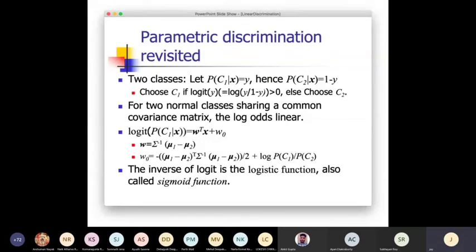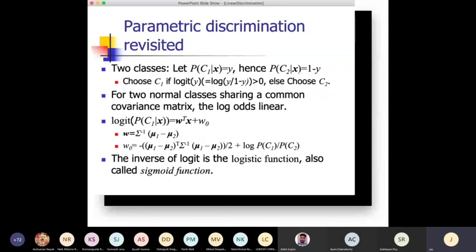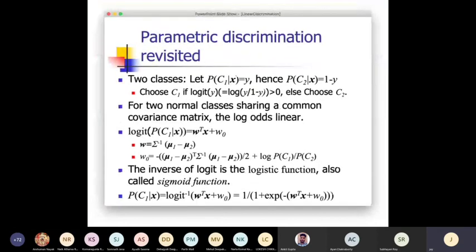One of the interesting things is that the inverse of the logit function is also called the sigmoid function. That is another function you will hear soon, because in neural networks this is one of the favorite nonlinear functions, a popular nonlinear function. And here the functional definition is given to you. I hope you understood this functional definition. You see that logit inverse of y is 1 by 1 plus e to the power minus y. So that you need to understand. So y can be replaced here by W transpose X plus W naught.